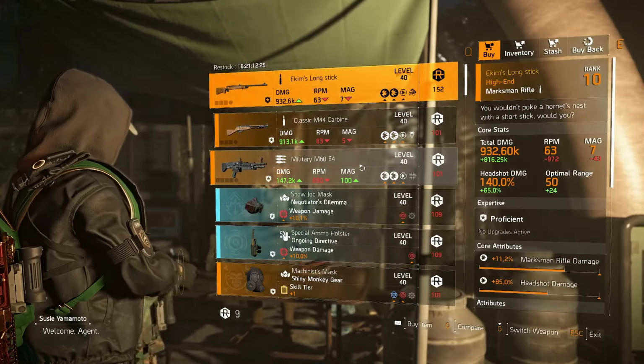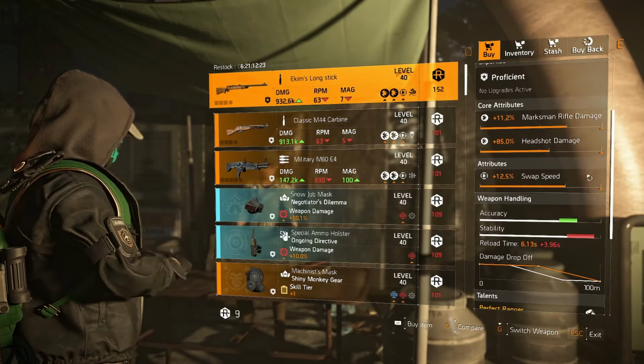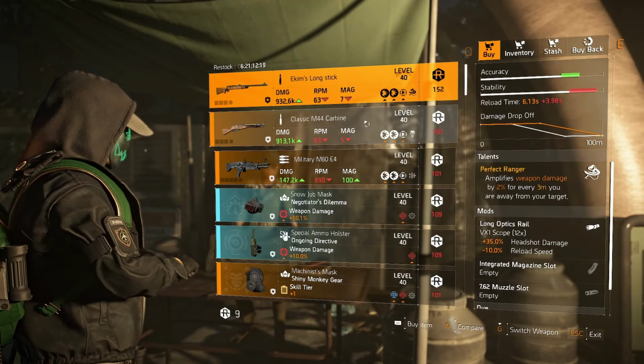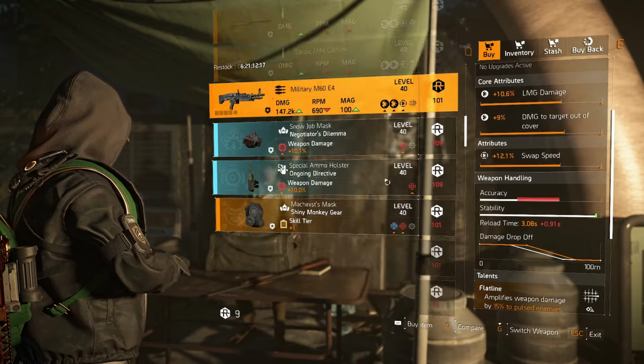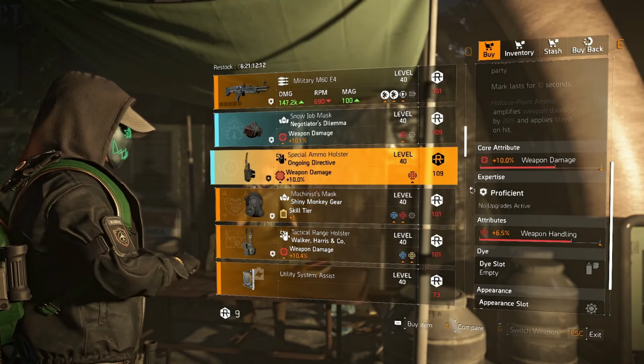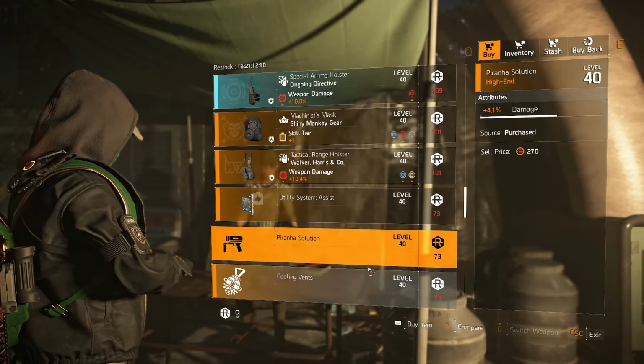Not much going on at DZ East. There's an Ekim's long stick. If you need it, you can just change the swap speed to damage target out of cover and be just like me. There's a negotiator's mask, ongoing directive holster that's pretty well rolled actually. Everything else is trash, so let's move on.